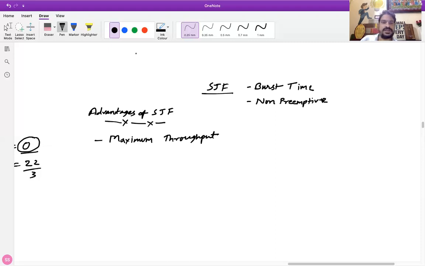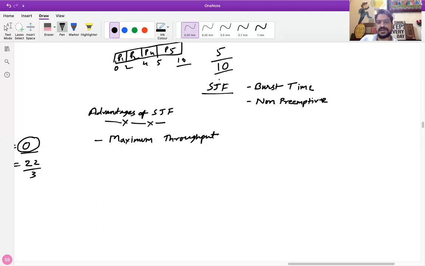So if we look at the Gantt chart, and we find that there are some processes executing here, and they are taking some time to execute. In the shortest job first scheduling algorithm, when we analyze the Gantt chart, the number of processes executed divided by how much time it has taken is called throughput. That throughput is actually higher in the shortest job first category of scheduling algorithm.